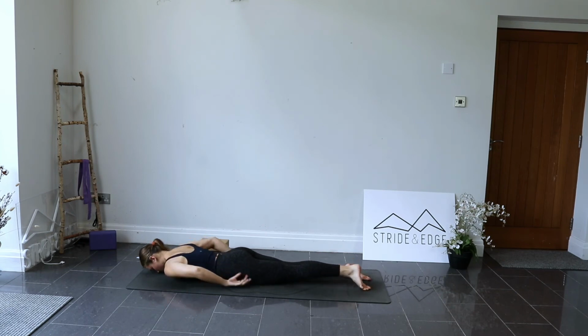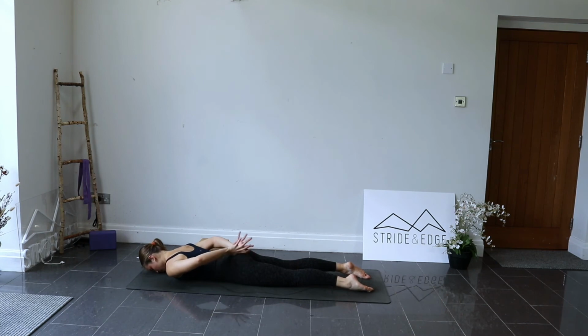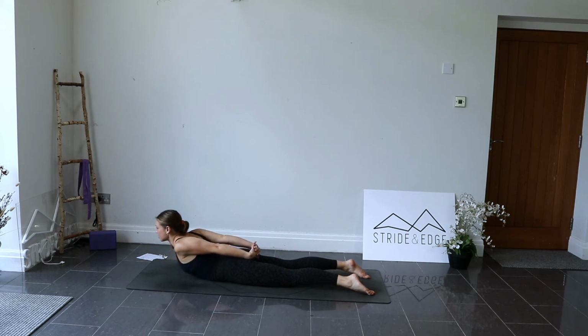Starting off with our locust pose, we're going to interlace the hands behind our backs. Rolling the shoulders back. Start to use your lower back to lift the chest. Inhale. And then as we exhale, we stay.